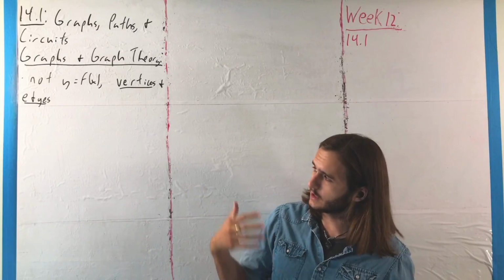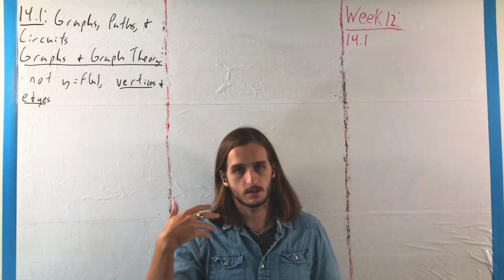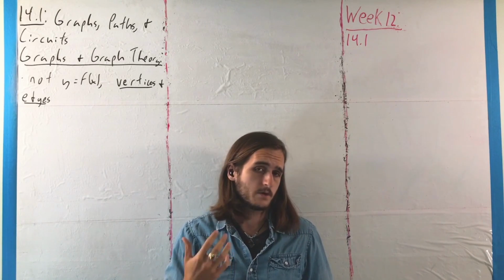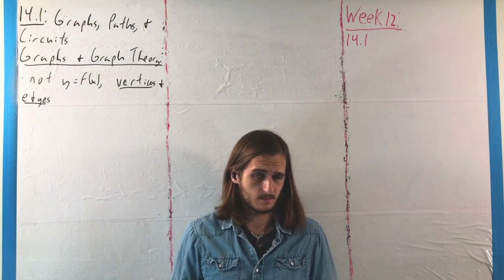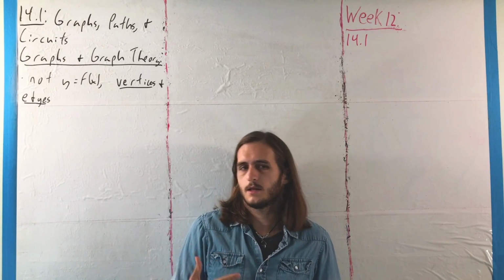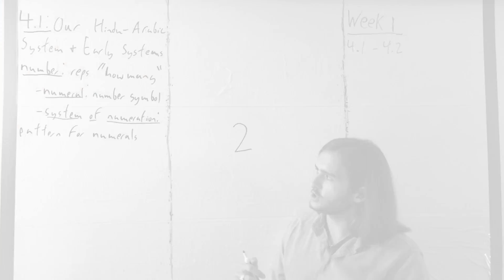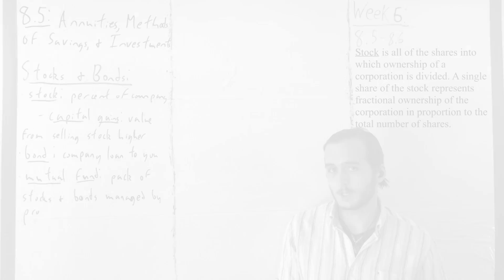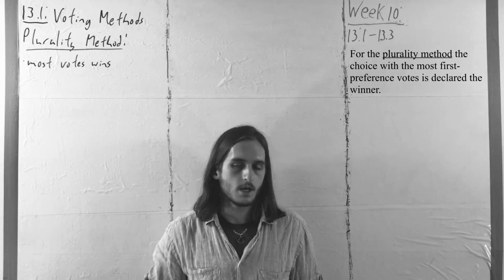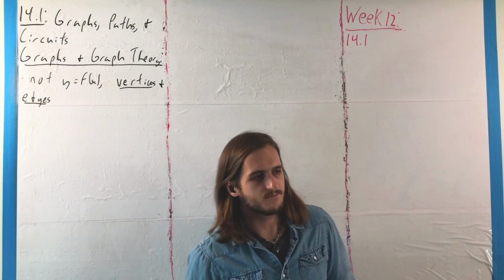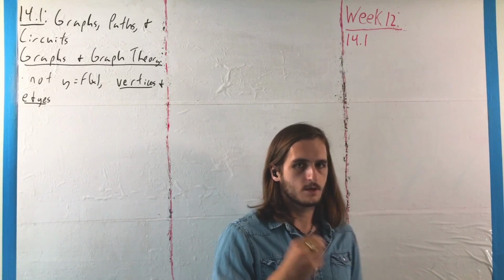Before jumping in here and talking about some of the notation we have, working in some basic examples that we have for graph theory, I'd like to try and set the stage a little bit more here. Because unlike the things we saw earlier, things with number systems and measurement representation, along with personal finance and how voting and elections are run, things with graph theory don't necessarily have to fit the real world.